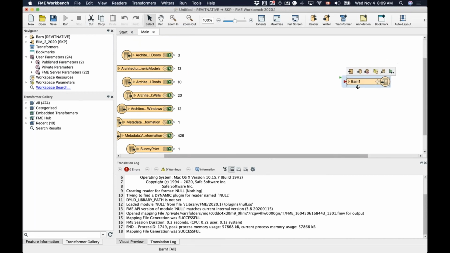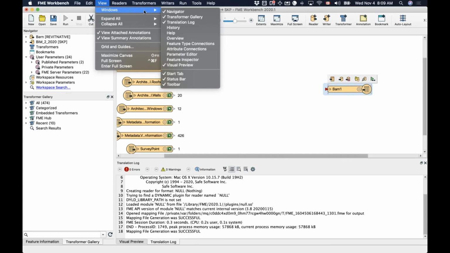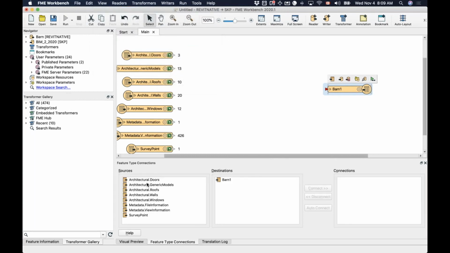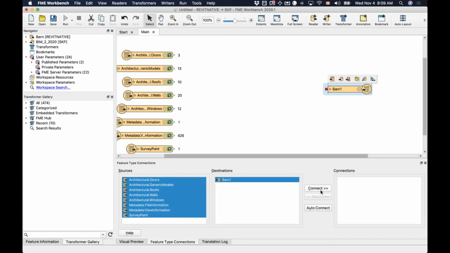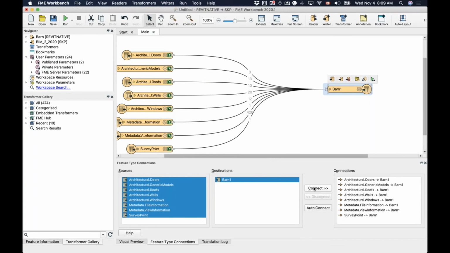So now what I am left with is I want to connect this input data to that one. And I'm going to use a little known feature of FME. There's something here in the windows called the feature type connections window. And I can ask for that, select all the inputs, select the outputs, and go kaboom. And wow. There it is. Hey, is that amazing, Andrea? Yeah, holy, I don't think I've ever seen that. Isn't that amazing? It's a bit of functionality we designed probably in the year 2002 that almost nobody knows about. So that's today's find.